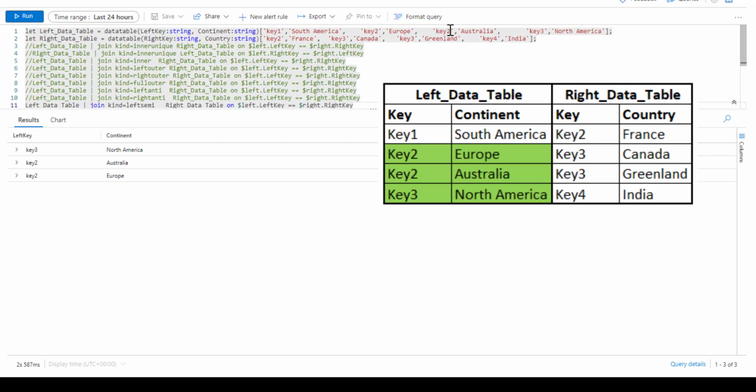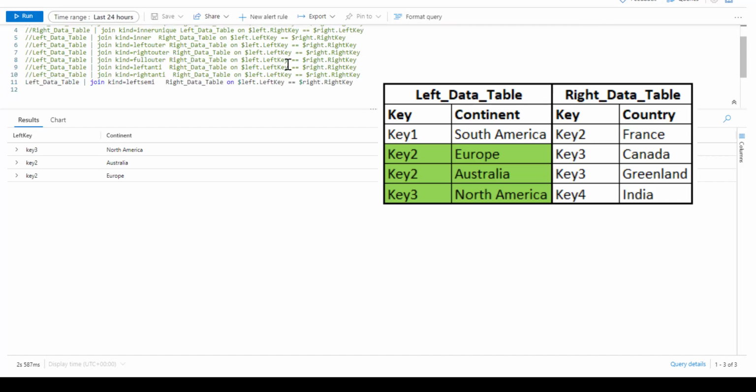These are the common things between these two tables, key 2 and key 3. So it has not only figured out the join, it has also excluded the right side table.